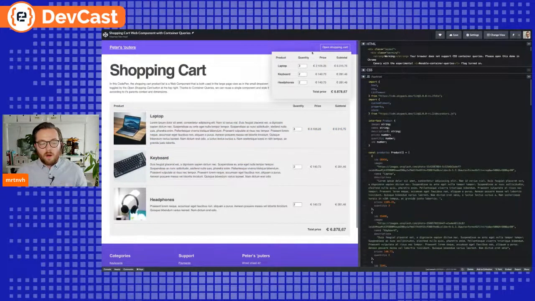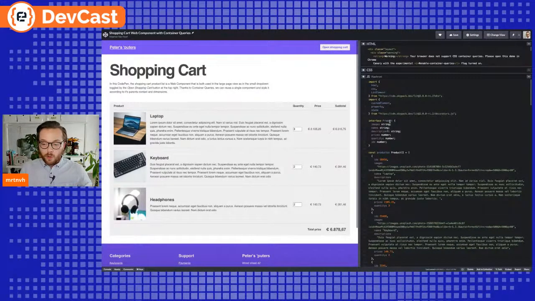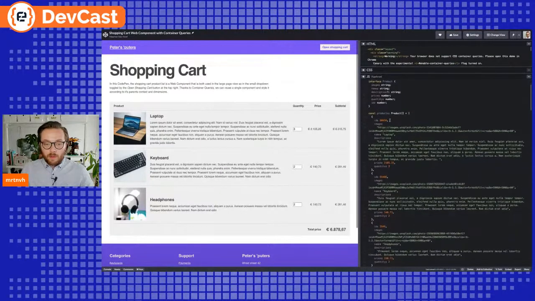But because the drop-down content container only has a smaller width than the product page, the layout of the product list will be adapted to the available space. So reusability, not only of CSS components, but also of JavaScript components, Vue components, web components, React components, and so on.